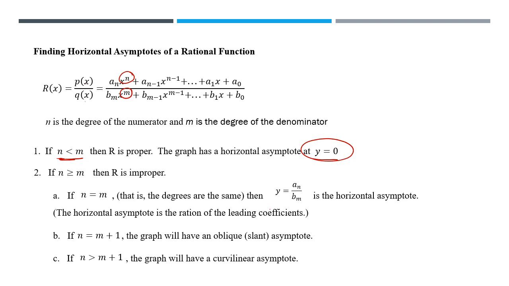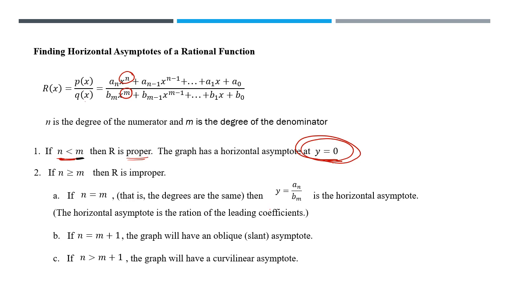This is also called a proper rational function. It's similar to a fraction. If we have the fraction 5/12, this is a proper fraction because the denominator is bigger. If you had something like 4/3, this is improper, because you don't want the numerator to be bigger. Same thing for rational functions. If the numerator has a higher degree, it's considered improper. Proper would mean the denominator has a bigger degree. In that case, y equals 0 is the horizontal asymptote.